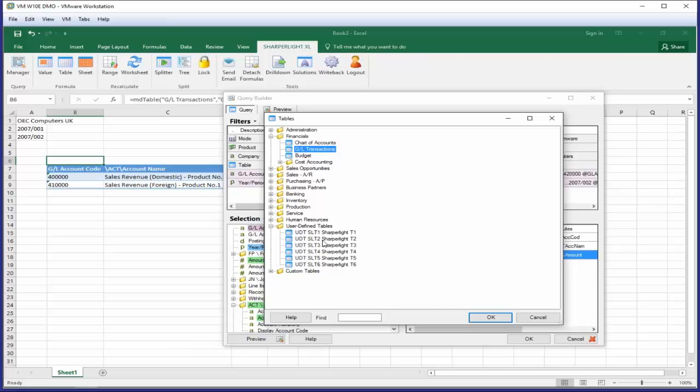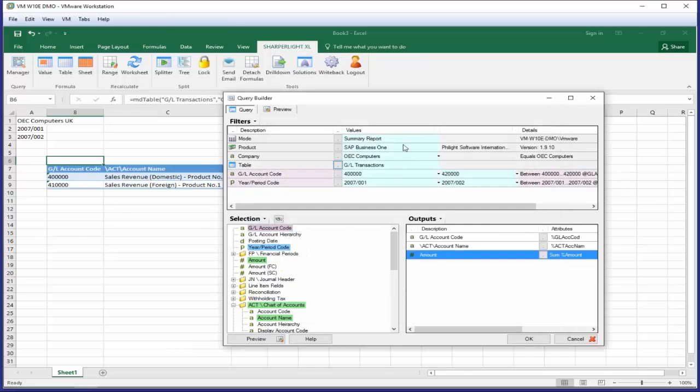Once they've been created within SAP Business One, they're there and available, just like the user-defined fields. So the data model, as it's seen there as a representation, basically defines the structure. Now, the structure of the table is also made up of all the underlying fields in the database. So this selection list that you see here down on the left-hand side, they're all the available fields to do with the GL transactions table.